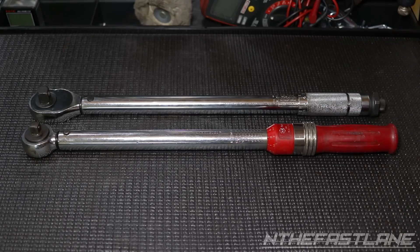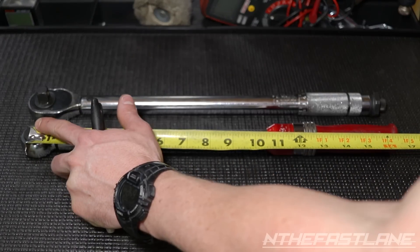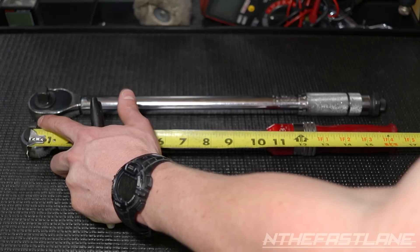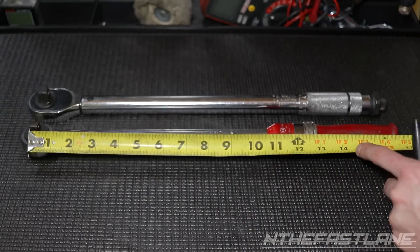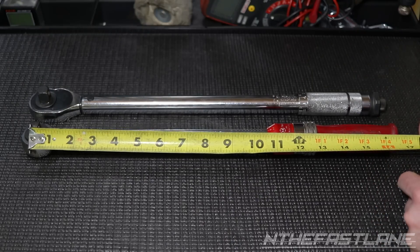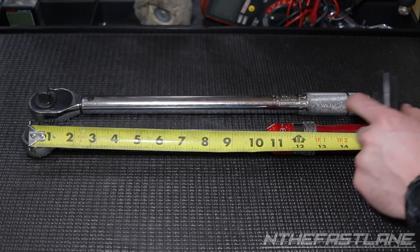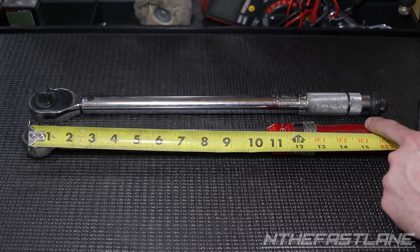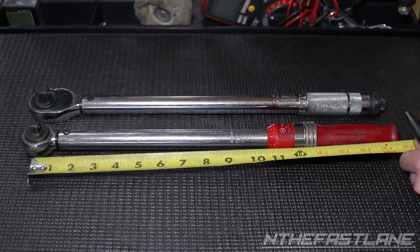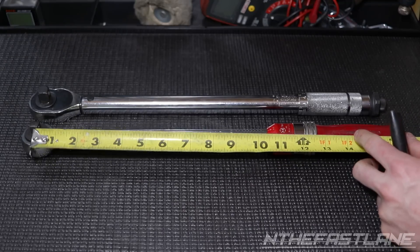When recalibrating a torque wrench using weight, we need to make a few measurements. The first measurement is right at the socket location — we measure half of where the socket would be. This is a 3/8, so we come back and if you choose 14 inches, make your mark there; if you choose 15 inches, make your mark there, depending on where your handle is. I personally like it more towards the back because that's where I put more weight when I push.